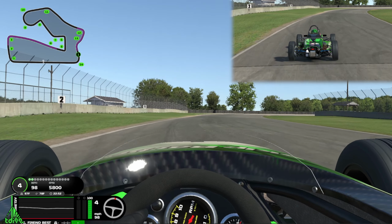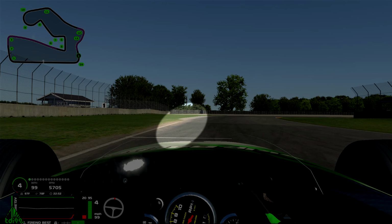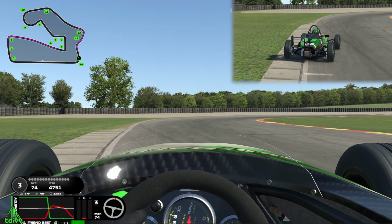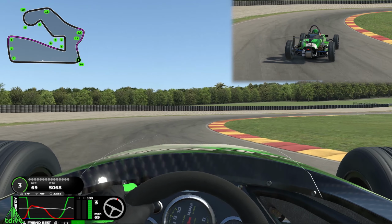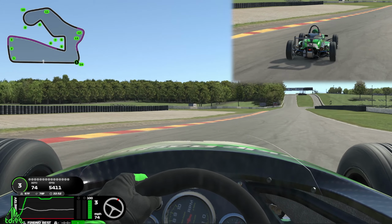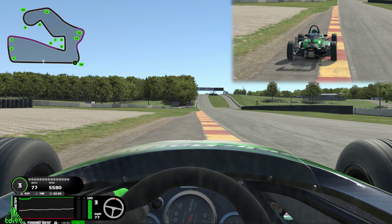Last corner now, and we want to get this right, so a bit of a longer pause here. You want to brake at the white line, but you want to brake in a straight line to that apex, or sorry, the entry curb you can see right here. If you get a tyre on it, it really opens up the corner quite nicely. You can see I turn in a little bit too early, have to steer out of it. Otherwise, you're getting off track on the apex as well, but get early power as well.